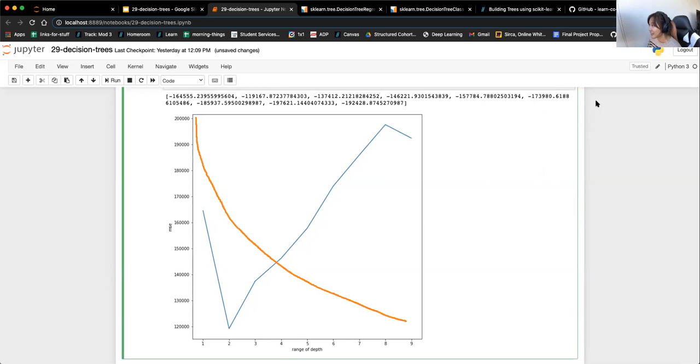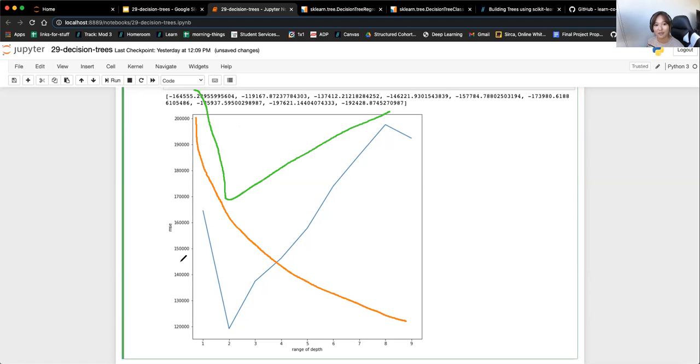So typically your test MSE will start higher than your train MSE. It'll get lower to some point, like for example here, and then it'll start to overfit.